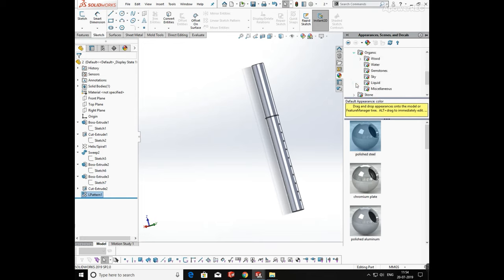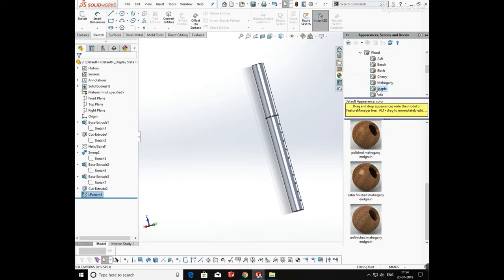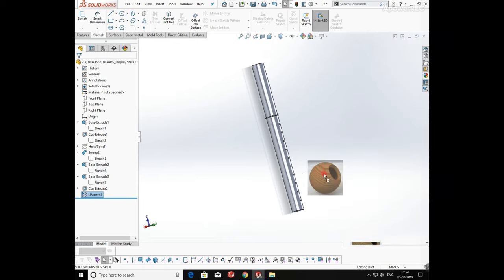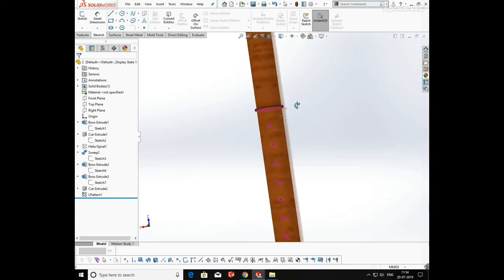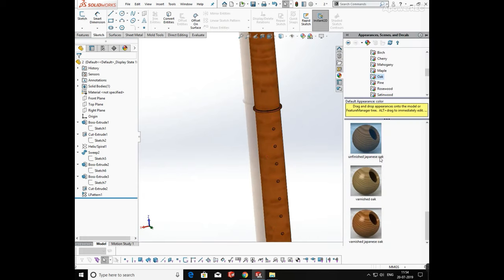Now I am applying appearances on the handle. So I am selecting organic wood. You can select any wood which color you like. A number of options are available for you in the appearances feature. So I'm applying any one on this. Now your handle is ready.